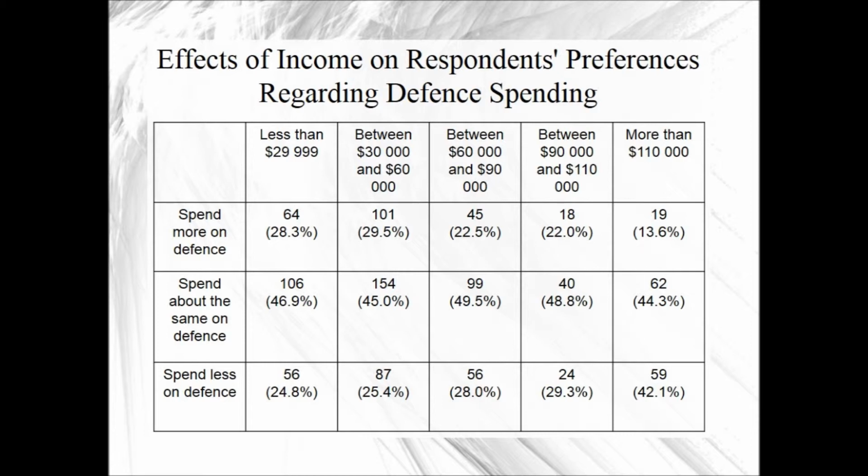We cross-tabulated our first independent variable, income category of respondents, with our dependent variable to analyze correlation. We found that there is an inverse relationship between preference for more federal defense spending and the income of respondents. Respondents with higher incomes therefore had a tendency to prefer lower federal government defense spending. These findings corroborated with our hypothesis.